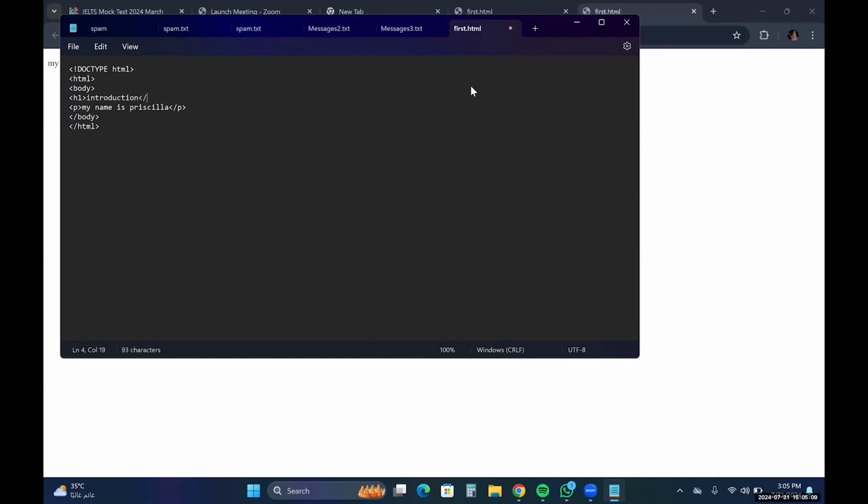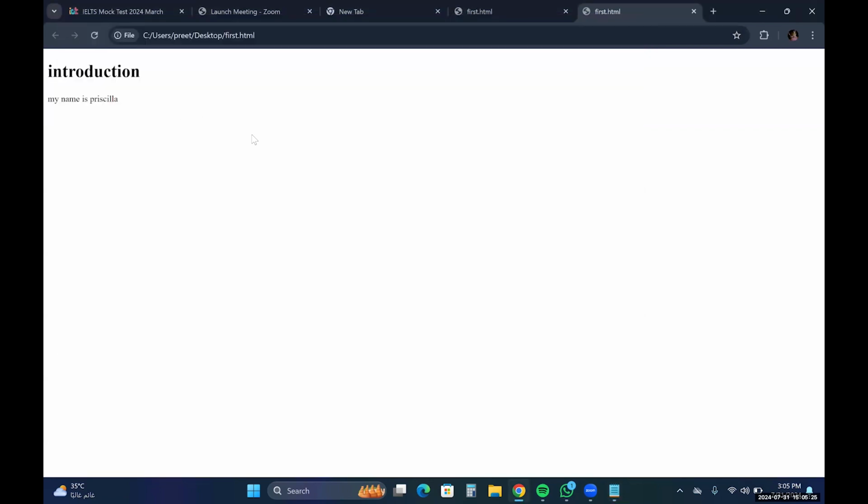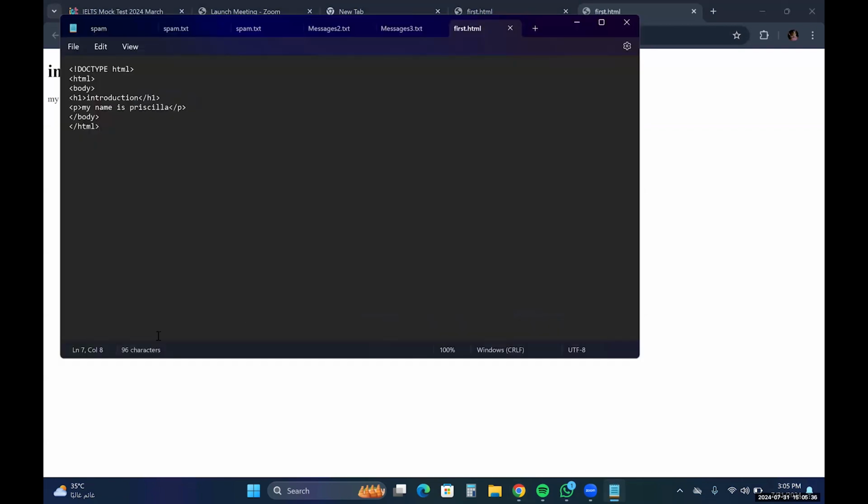The way I usually do it is I write the starting of the tag and the ending of the tag and then go back 2 spaces and then type it inside. It's a preference thing, really. Now save this and then refresh the website. See, you have introduction. Of course, at this point, you want to modify this or check whether it looks good. A lot of it is trial and error. You just put stuff in the HTML and then figure it out.